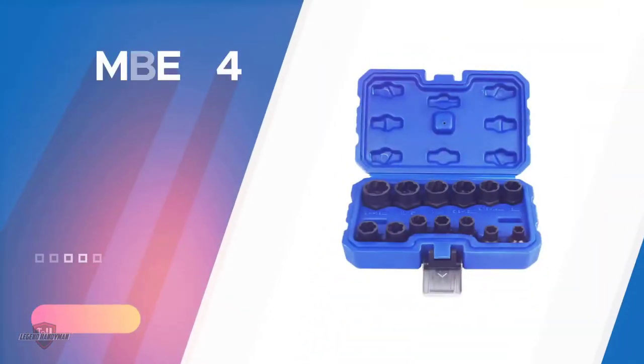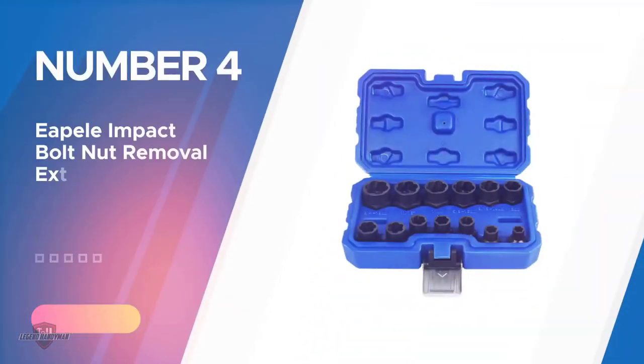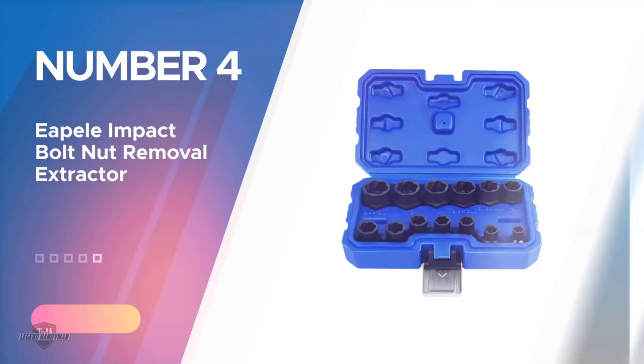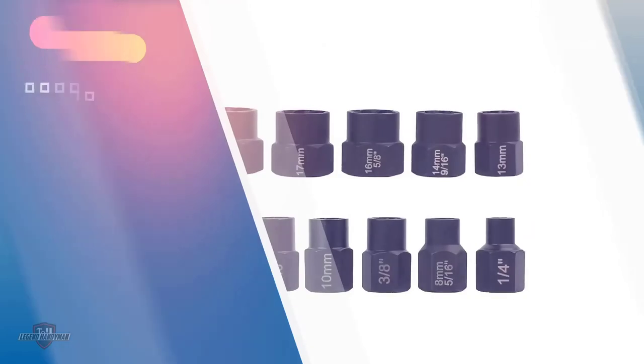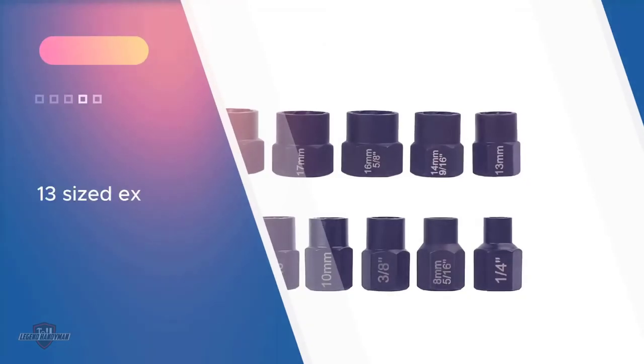Number 4. Eapele Impact Bolt Nut Removal Extractor. This 13-piece set is your reliable companion for any broken, rusted, or painted over bolt that may hinder your project. The black oxidization treatment on the tools protects them from corrosion, extending the longevity of the tools by years.